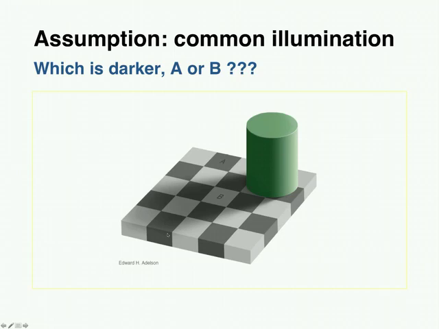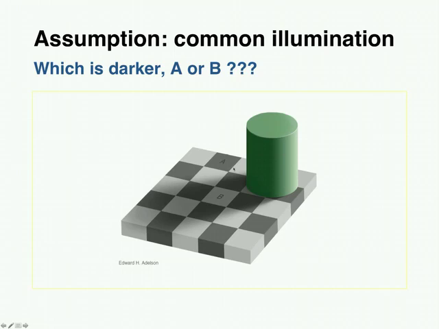We gave some examples. We discussed some illusions. In this case, the example of a lightness illusion where A and B look very different, but as we can see, they're actually the same as one another. What's going on here is a combination of bottom-up and top-down processing. On the one hand, we're getting bottom-up information that tells us that A and B are in fact the same. But we're also getting some top-down information on the basis of the fact that we assume that there's a single light source in this case.